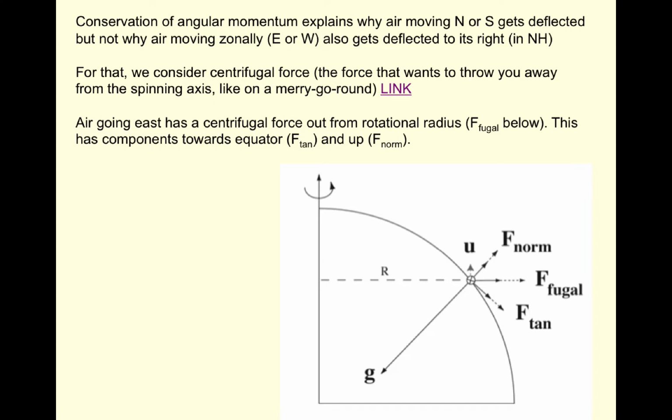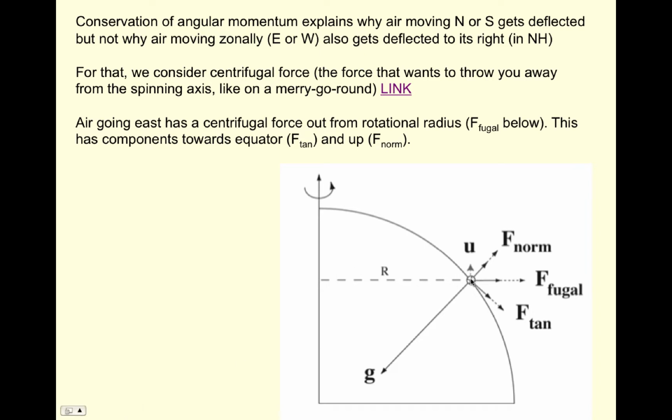However, for air moving west to east, it's moving faster and has stronger rotation than the actual planet does. So there's an additional stronger centrifugal force on objects moving west to east. And alternatively, objects moving east to west against the planet's rotation have smaller amounts of centrifugal force exerted on them than even stationary objects. Here this graph is showing this.